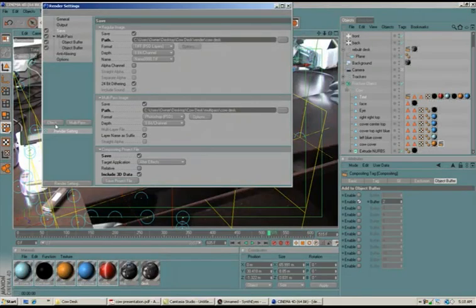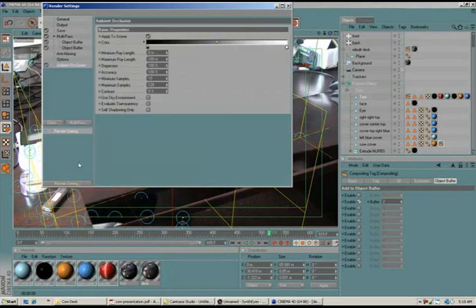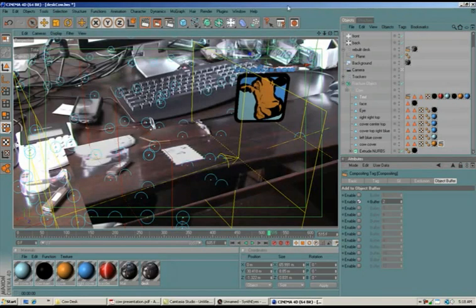And the other thing that I did in my original file is I turned on ambient occlusion, and that just makes the shadows a little more realistic. It calculates the shadows and everything. It looks a little better. It takes quite a bit longer, but if you've got the time, I would go ahead and turn that on. Okay, so I think that's pretty much everything. So at this point, it would be render time. So I'm going to go ahead and let it render, and I'll see you back in After Effects.